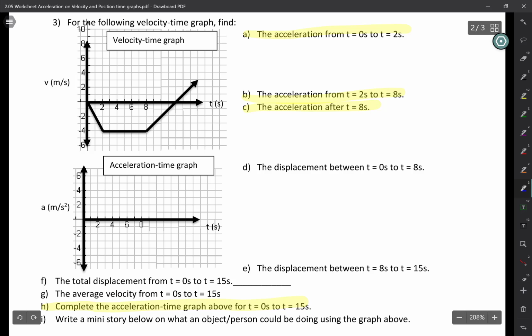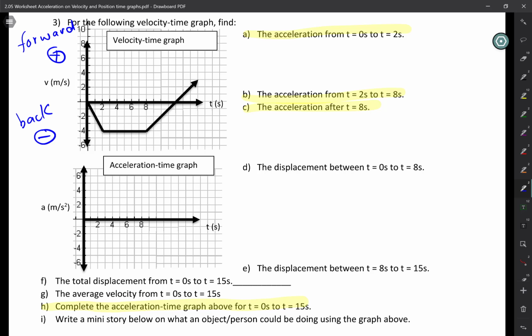If we take a look at this velocity time graph, many of you will be tempted to think that the object is traveling back, not moving, and then moving forward again. In other words, confusing your velocity time graph with the position time graph. So we have to be very careful. This graph is telling you how fast or slow your object is moving and in which direction. Let's say the positive is the forward direction, and the negative direction, where your graph is going below the x-axis, is going backwards.